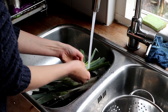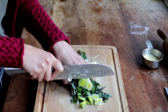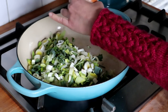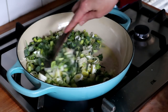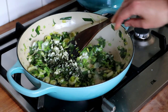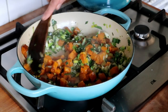Meanwhile I cleaned my leeks by cutting the top in half lengthwise and washing out all the dirt. Then I sliced the leeks — not too finely, but not into very large pieces either. I added the sliced leeks to a preheated pan with a bit of olive oil, added some freshly ground pepper and a bit of salt, and sautéed them until they became soft. Then I added some finely chopped garlic and finely chopped thyme and sautéed everything for about a minute more. I turned off the heat and added the reserved roasted butternut squash pieces, stirring everything together.